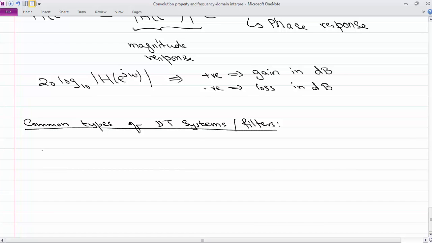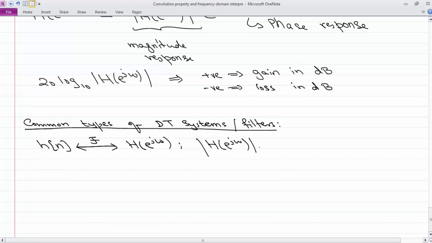So you could be given, we'll be talking about only frequency response. The idea is that you have H of e to the j omega. And in particular, I'll talk about just the magnitude response. Phase is a little complicated. Sometimes you cannot control the phase always. Okay? But even if you cannot control the phase, if the magnitude has a certain shape, we still give it the same name.